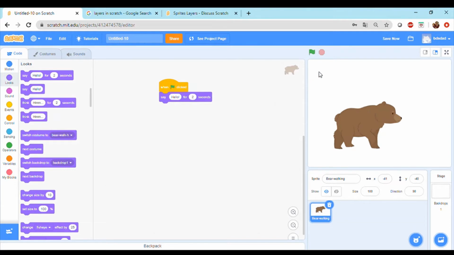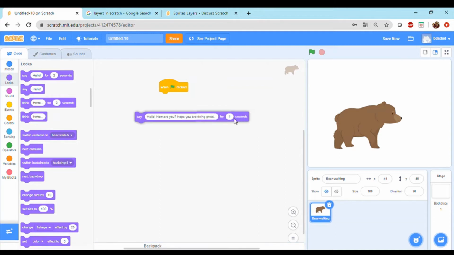That's what it means. When you click the flag, the bear will say hello for 2 seconds and it will just stop. Now if you want to say hello for less than 2 seconds, you can change this. It will say that, or hello, how are you, hope you're doing great. You can just type any amount of message here. So let's see that. Great. So this is good, when you are having to give some user inputs or give some text message in the window. This is very useful.